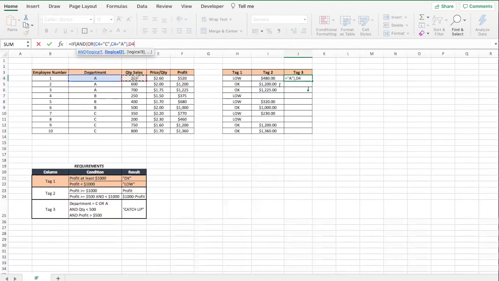The quantity has to be less than 500 and the profit has to be greater than $500. If that condition is satisfied, then let's type in catch up. Otherwise, let's leave it as a blank.